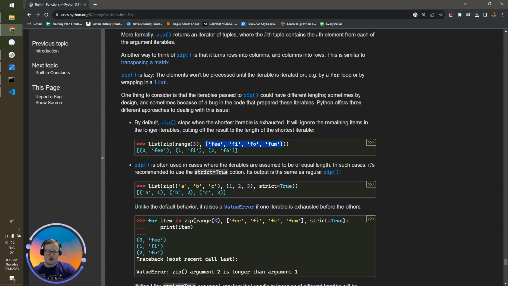Now zip automatically is going to stop at whichever one's the shortest. So in this case, a range of 3, it's going to just give me fee, fi, and fo. And fum is going to get cut off. So it returns to me those elements as a tuple of those two together.